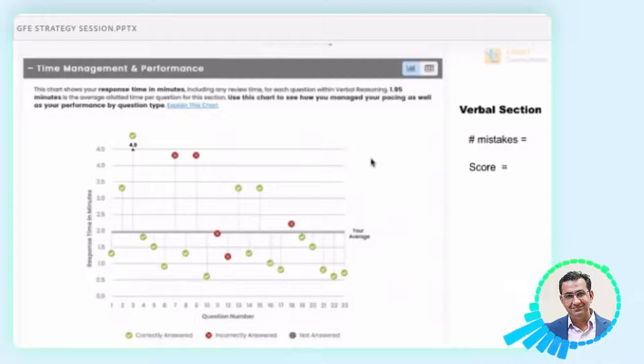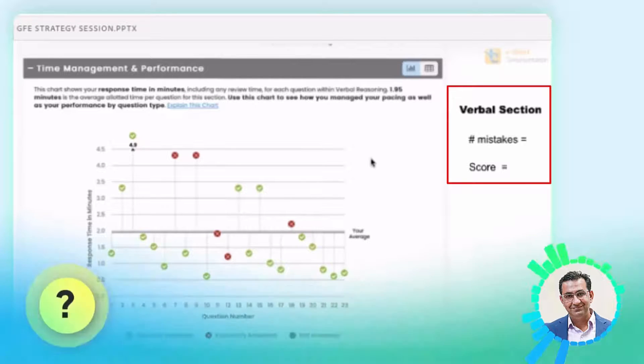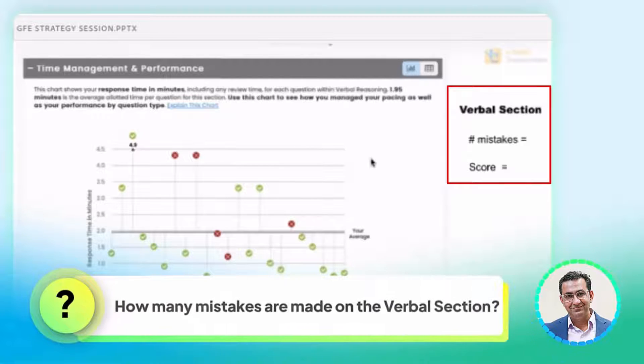I'm going to really talk about a chart over here where we look at the number of mistakes and the scores that people got here. I'm going to show you, these are all verbal sections, but very similar stuff plays on the quant side of things as well. So in this chart, this person, how many mistakes has this person made on the verbal section? And what do you think is score out of 90 or is percentile score? Let's kind of focus on percentile score.